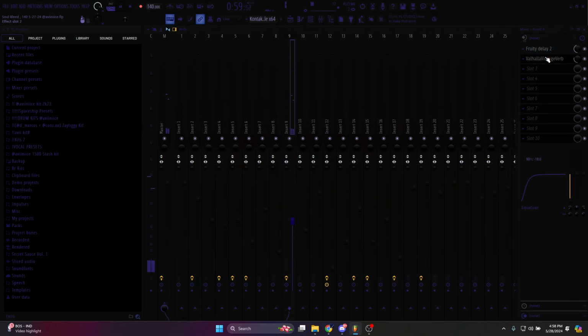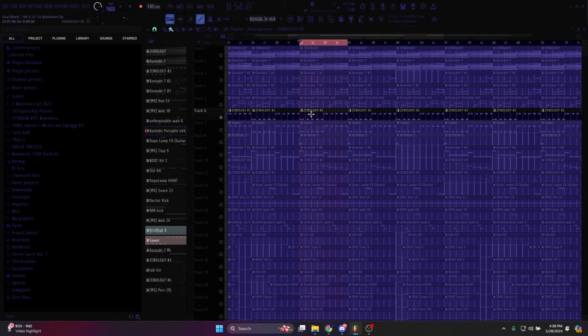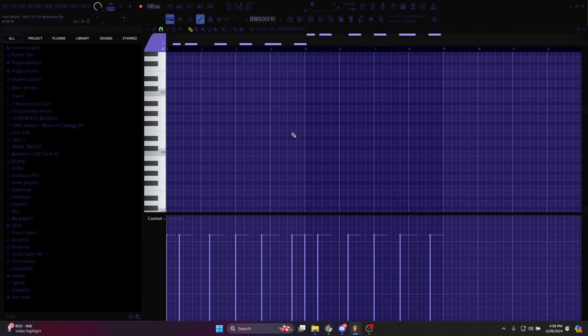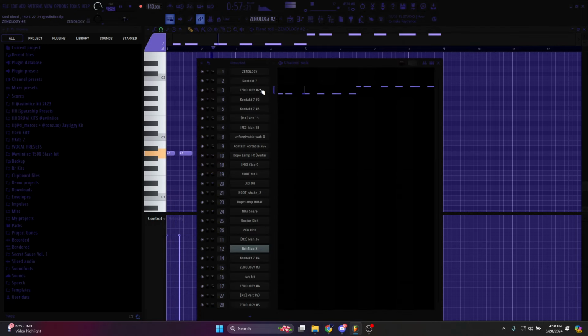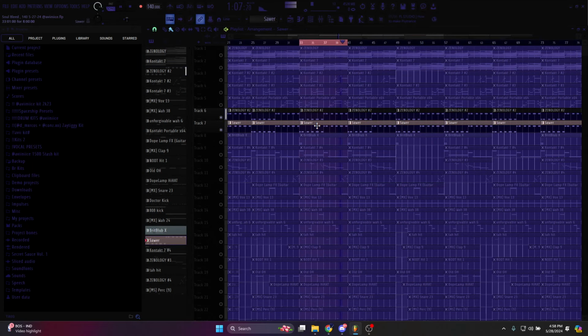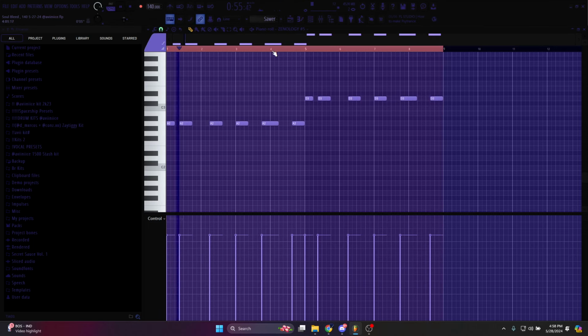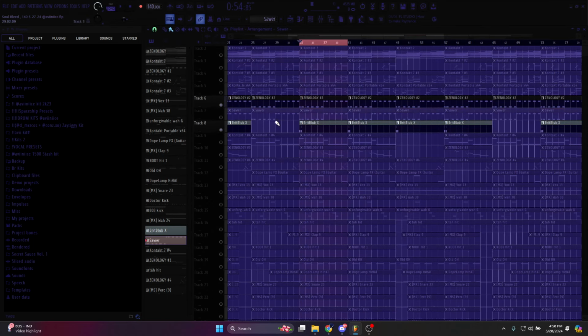Just put delay and verb, cut out the lows. Very simple mixing. To that, I put down the bass. I just layered it to make it sound a certain way.